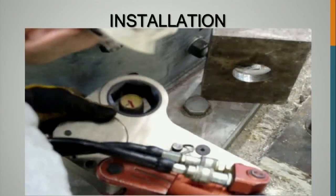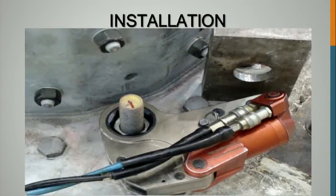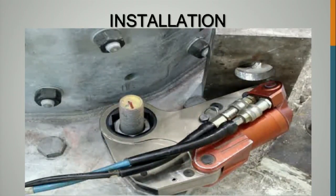What you do is you have to put some sort of piece of steel so that the hydraulic wrench can rest against, and then you just do the proper turn of the nut. And with these bigger bolts, the turn of the nut's going to be significantly less than the 7/8 or the 3/4.